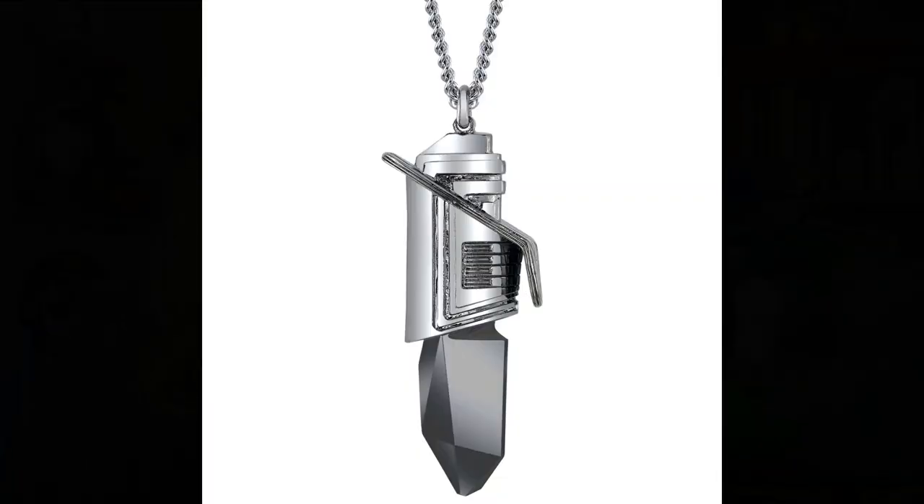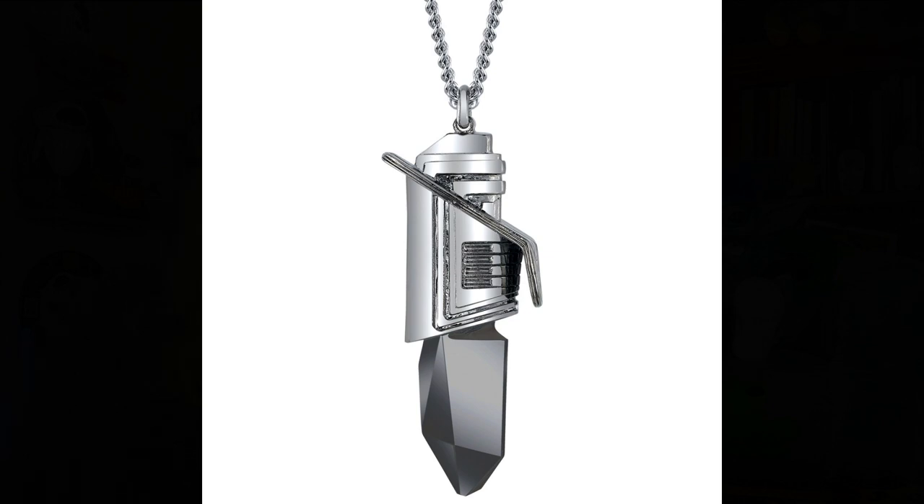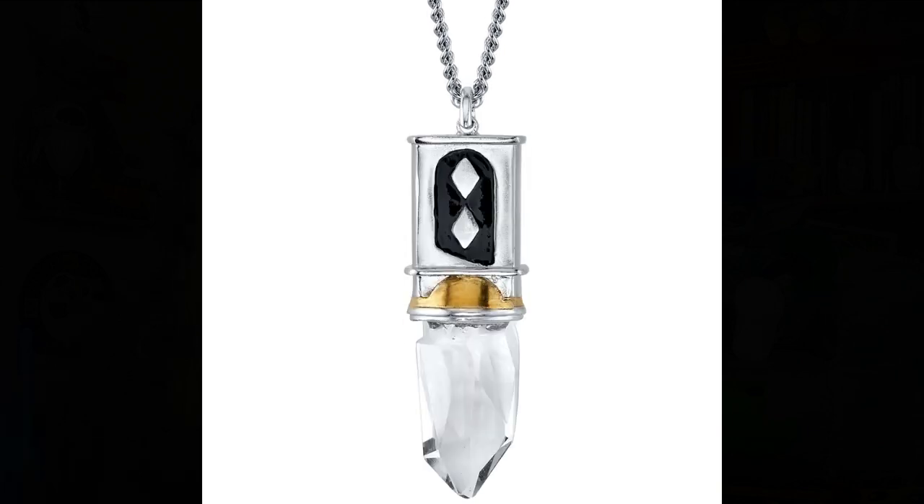We are going to start with number three. Number three is this necklace from Rock Love — it is a Darksaber Kyber Crystal necklace. It's artisan brass cast, black radium plated, and it's a graphite crystal. The chain is 20 to 24 inches adjustable, and it measures 46 millimeters by 17 by 17. They also have a full Kyber Crystal necklace collection with a new Ahsoka one, Rey, Kylo Ren, Luke Skywalker, and Darth Vader.